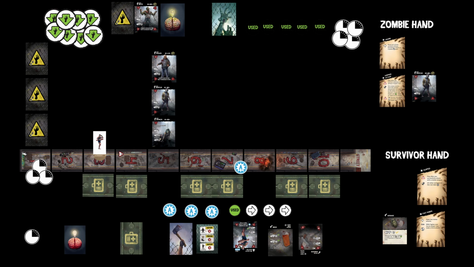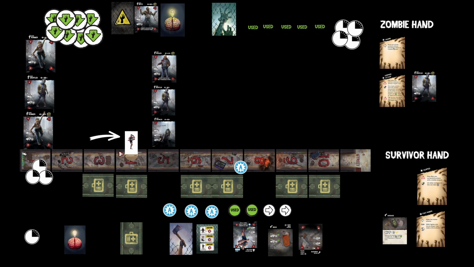The Brute card has a supply card indicator in the top right corner of the card. This indicates that when it is killed, it drops a supply card into the alley where it died. So the survivor player places a supply card in row 3. The survivor spends their second energy to move to row number 4.